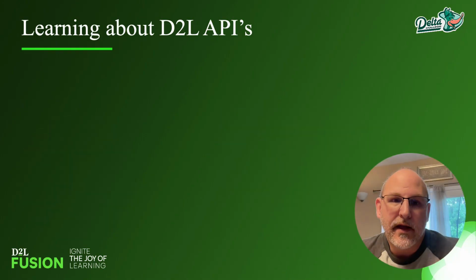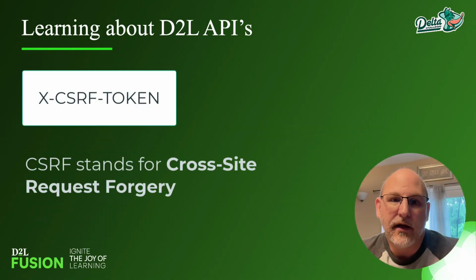So what is an XCSRF token? Think of it like a secret handshake between your code and Brightspace that proves you're allowed to do something, like get grades or enroll a user, because it's using your user login access. Me, as an admin, have access to being able to do most of these tasks, and so that token grants me that access to run those API calls.